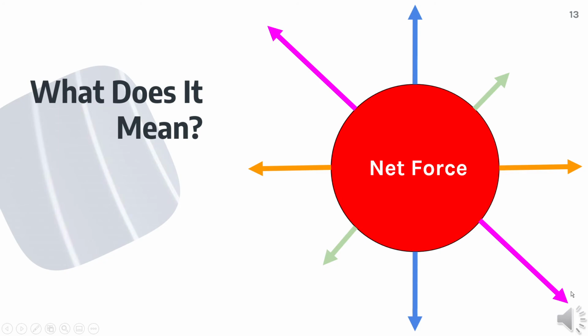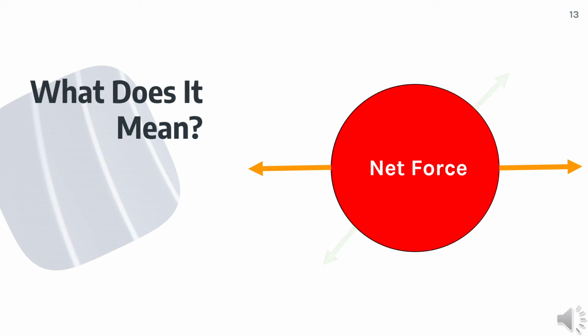Is it possible for you to say how many pushes and pulls are added together to give 0 net force in the case that you observed? Well, let's take this ball as an example. Looking at all of the forces on this ball, it's being pushed and pulled in every direction. But if we slowly peel away the forces that are equal and opposite, we realize the net force is 0. Now, in the case of my water bottle, with only the prior knowledge that the net force is 0, we cannot determine whether it had 1, 2, or all of these forces that were on the ball in this example.